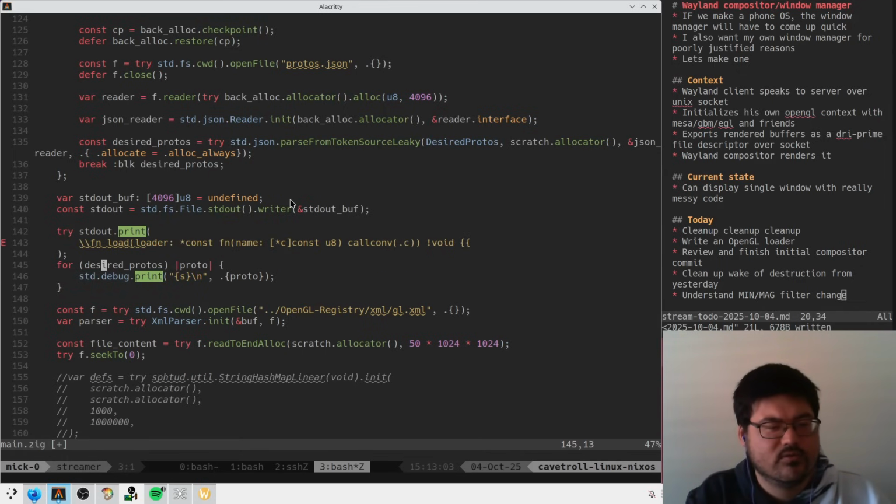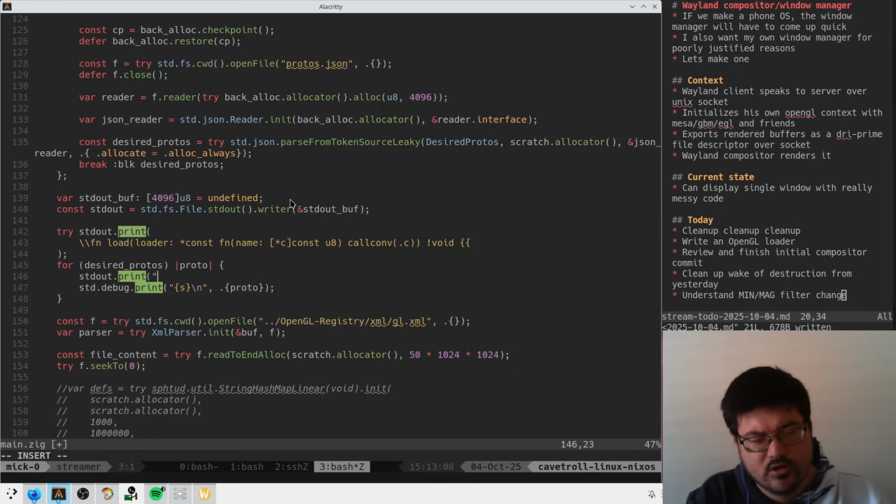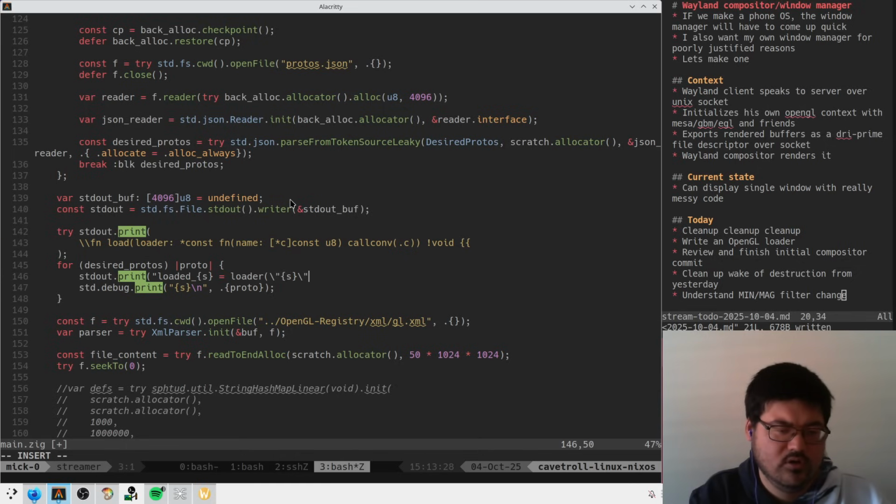For, this is like std out print, loaded S is equal to, like, loader S, in quotes. Something like this. Yeah. Proto.